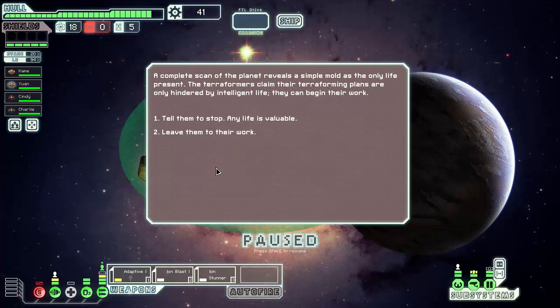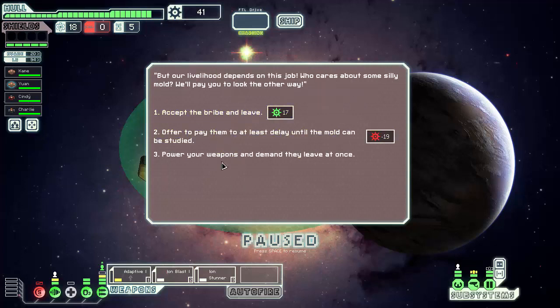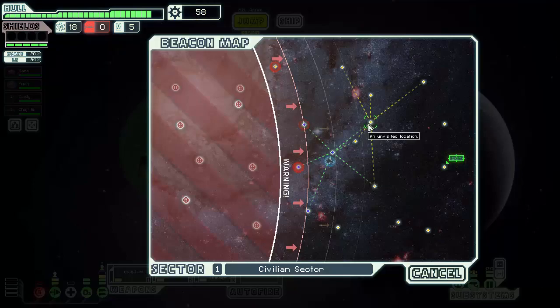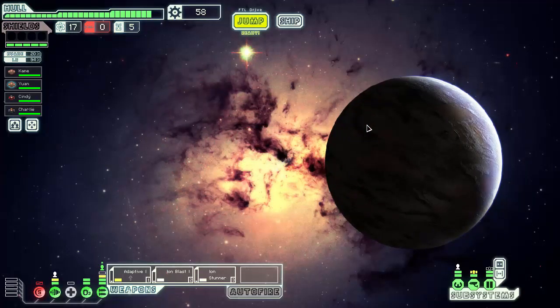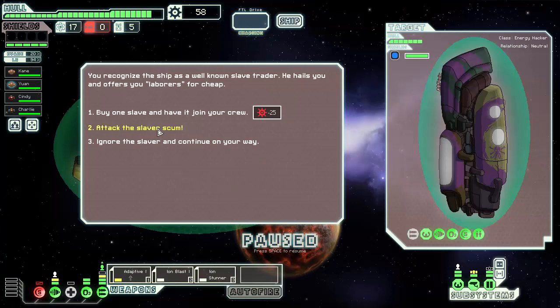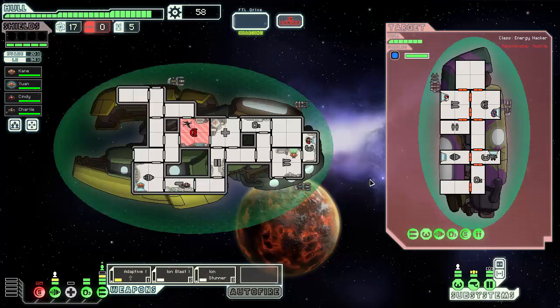Well, if we leave, we probably won't get anything. But our livelihood depends on this job. Who cares about some silly mold? We'll pay you to look the other way. Sure. I don't want to lose money on it, and I don't even know if it's going to prove valuable to me. We'll attack. Oh man, why do I encounter all these ships that are a perfect counter to mine?